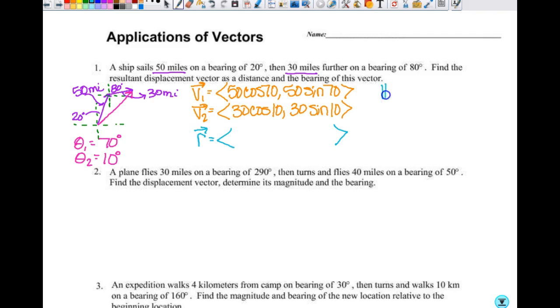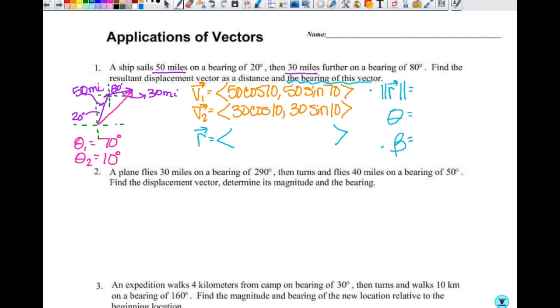Then I'm going to need to find the magnitude of the resultant vector and use the correct labels. Then I'm going to need to find theta, but this is asking me for the bearing. So after I find theta, I need to find beta. And then the magnitude of the resultant and beta are my actual two answers there. Okay. What questions do you have about that? We all good on that?